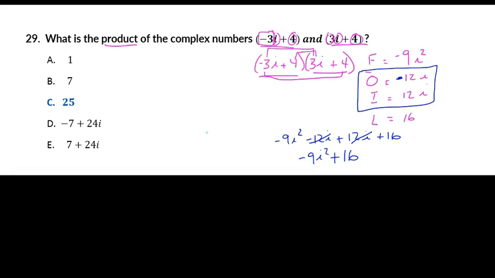Now this is the only place right now where you will apply the ideas of imaginary numbers. This is where you would have to know what the definition of i squared is. And by definition, i squared equals -1. If you didn't know that, you'd have a hard time getting to the right answer at this point.